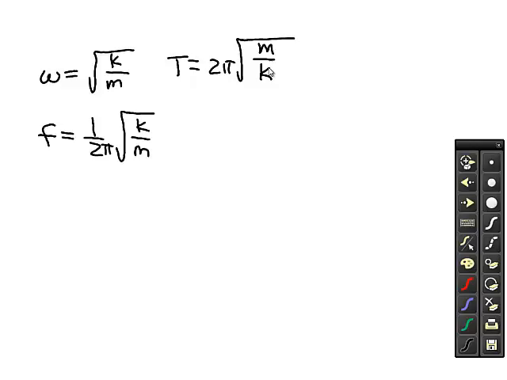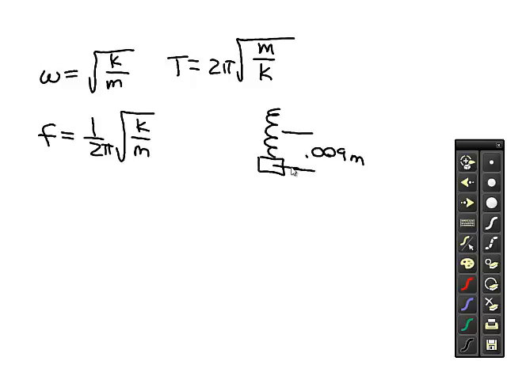Now, here's the problem. They didn't give us k, and they didn't give us the mass m. So how do we solve it? If you take a spring and you attach a mass and it stretches a certain amount, in this case 9 millimeters, so 0.009 meters, how would you find the k? Don't worry that you've got some variables missing. What would you do to find k?